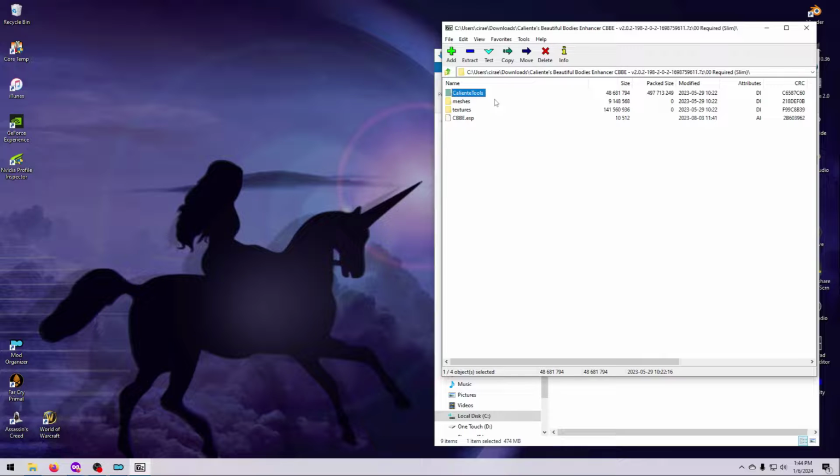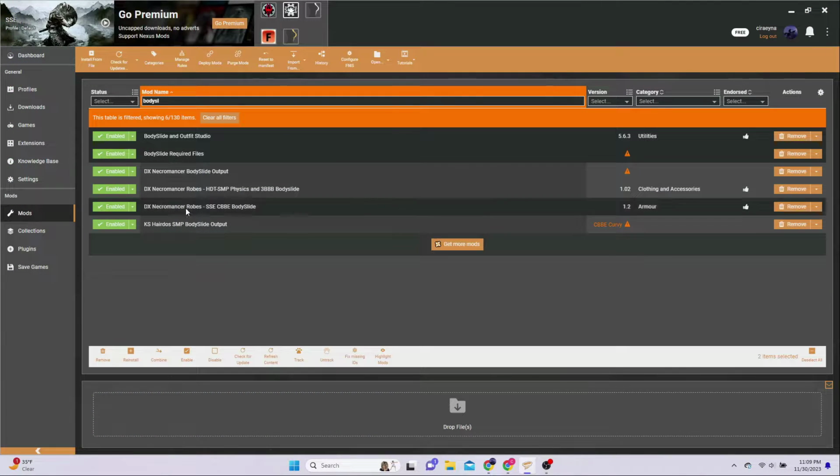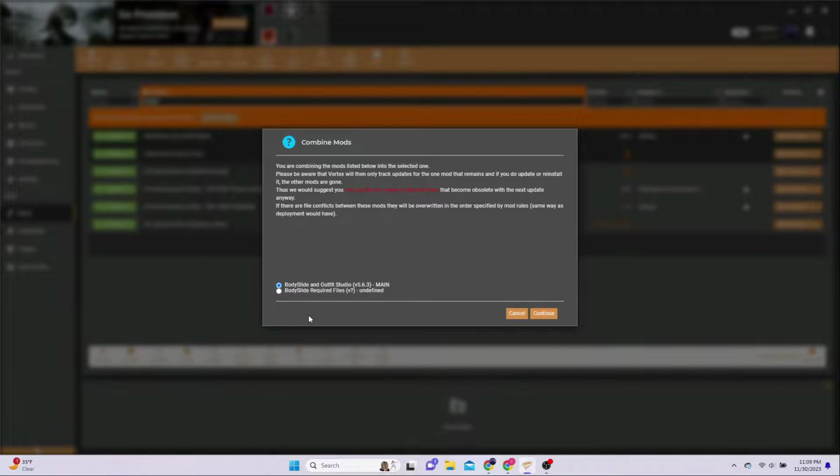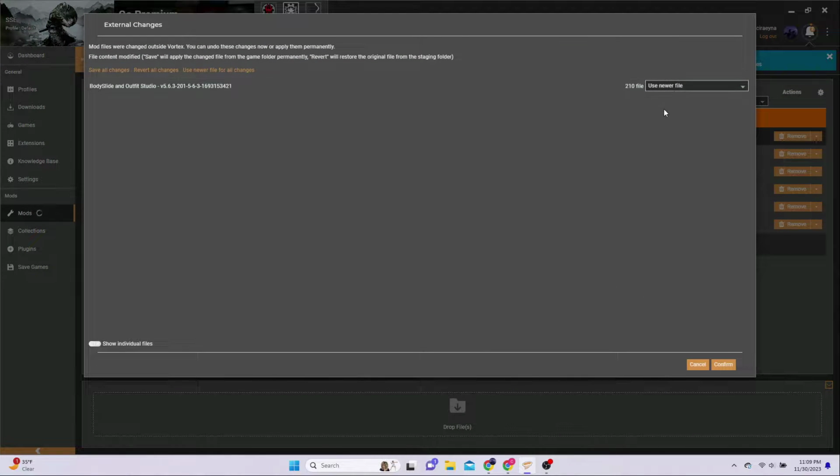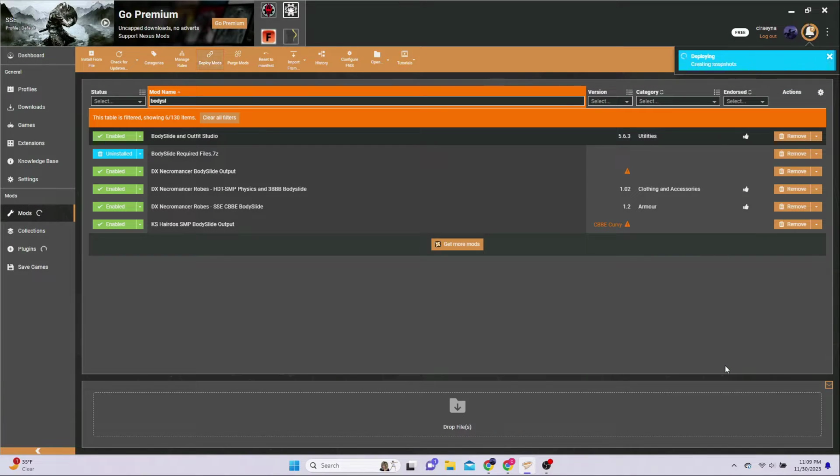Now we are going to make a new mod folder, put the required files there, and then install that as a new mod in your mod manager. You could merge these files into the BodySlide mod itself, but I suggest having them as separate mods so that you can turn them on or off as needed to keep the BodySlide window more manageable.